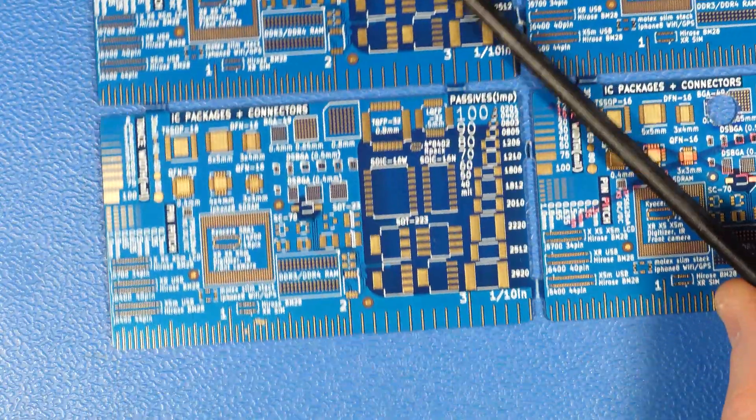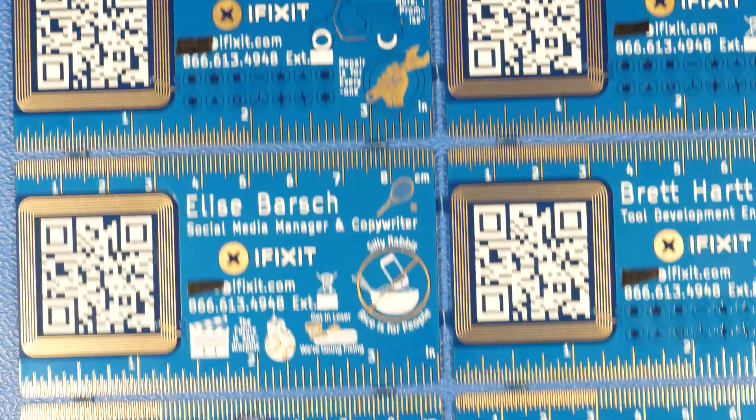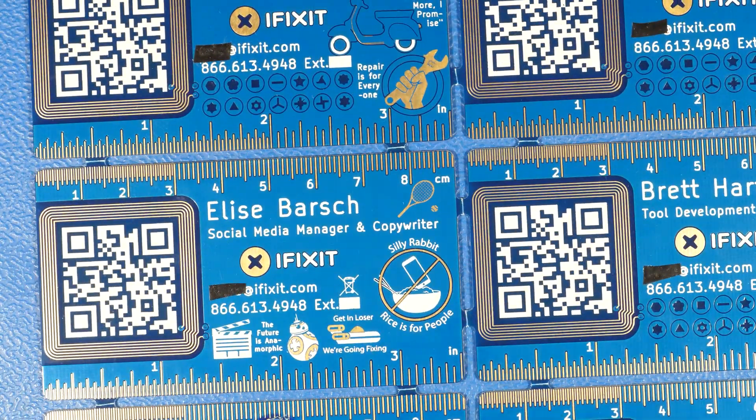For example, there's an area right here where there's solder mask missing. It looks like it was just not evenly coated, and you can clearly see the electro nickel gold layer right there between the traces of the ruler. Otherwise, yeah, I really like them. They came out pretty good, and I'm going to try to just salvage whatever I can and send them over.